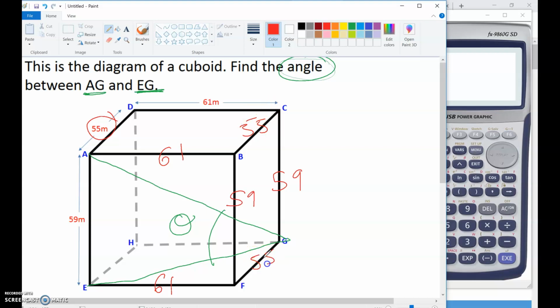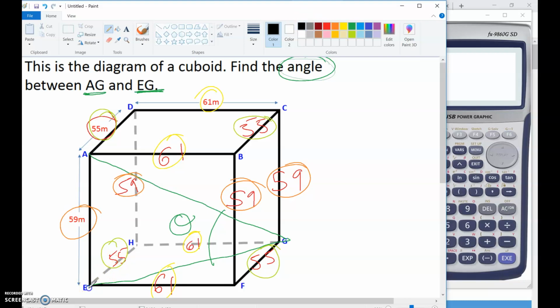55 and that's 55 and that's 55. And that one's going to be 59, that one's going to be 61. So I've got 61 all around, and then I've got 55 all around, and then I've got 59 is my vertical. You might think that's a giant mess, but somehow it helps. I mean, to speed up.